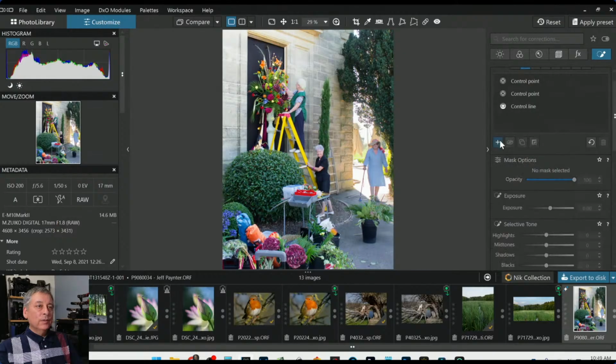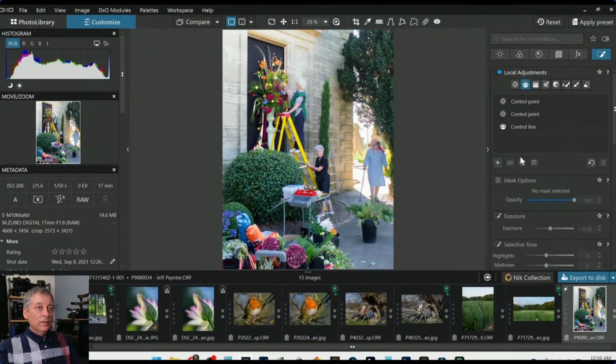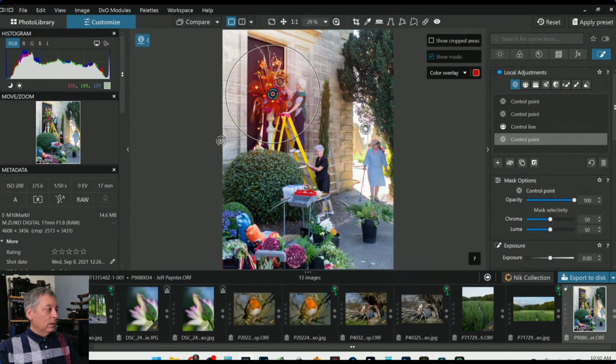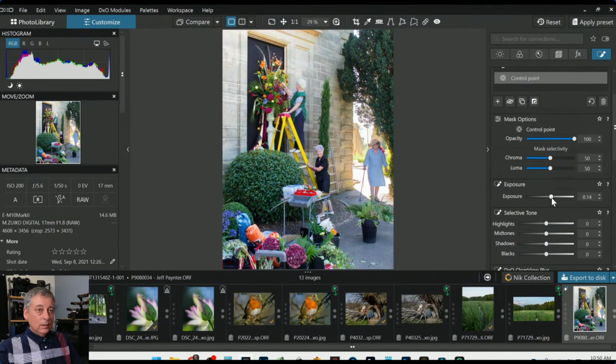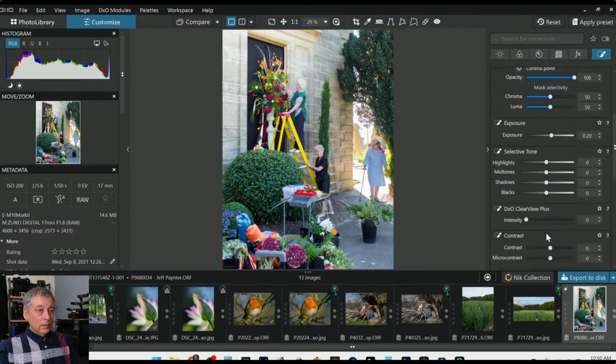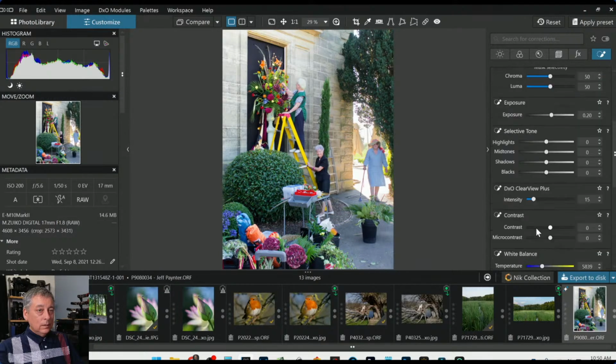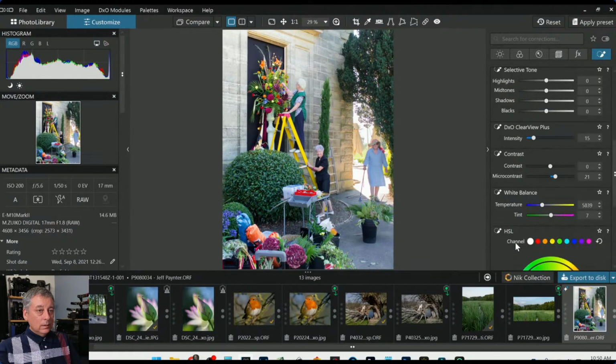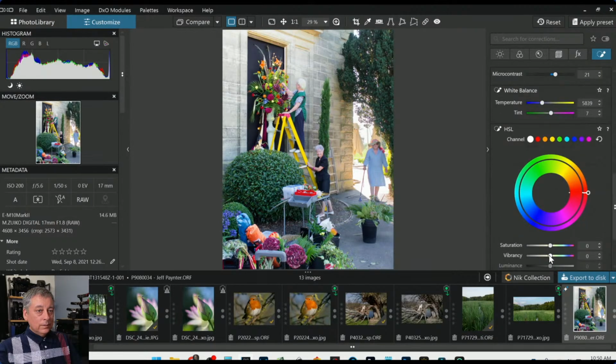Okay, let me work on these flowers again. This flower needs another control point. And some vibrancy.